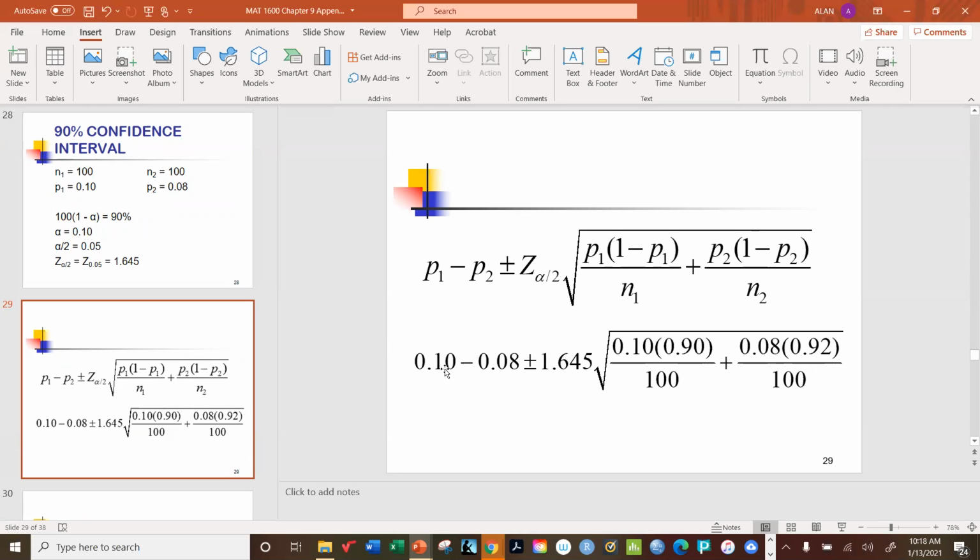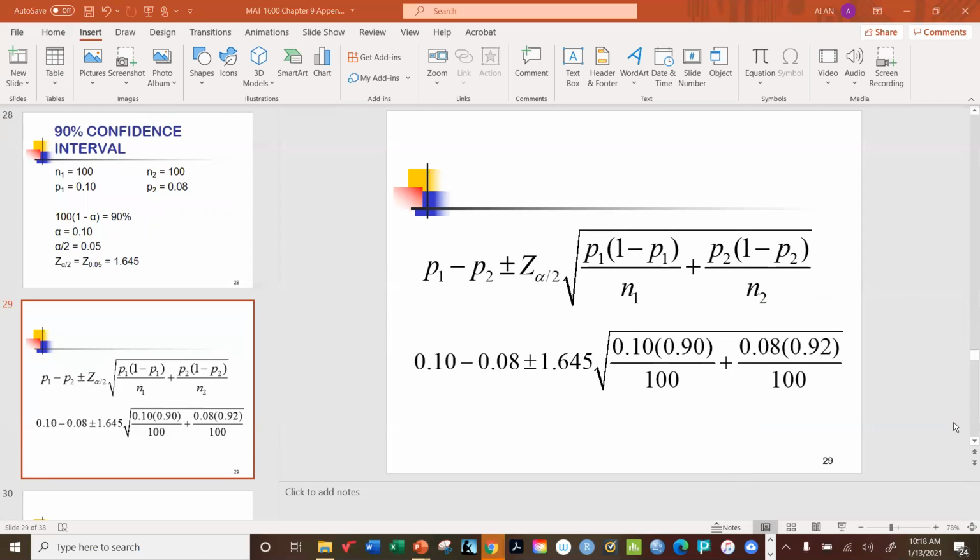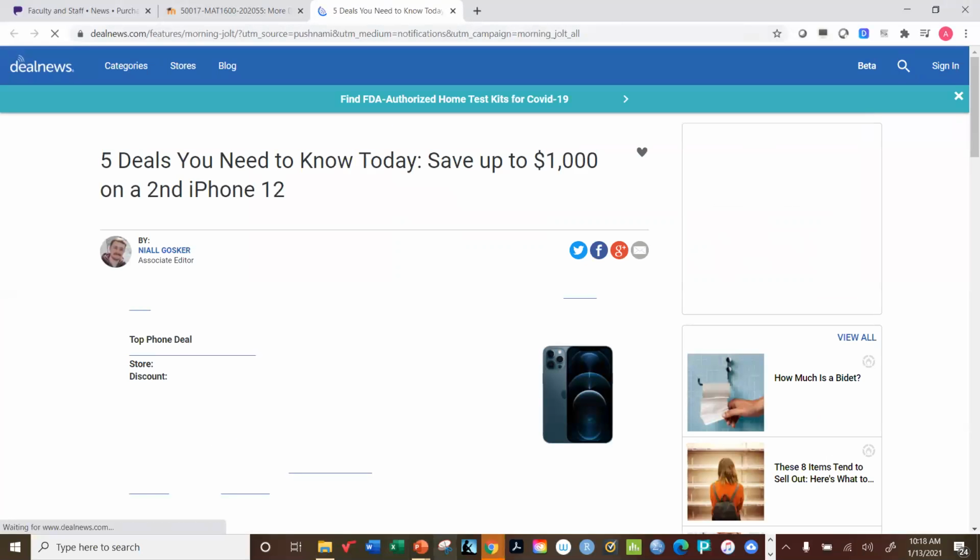So at the moment, it appears if we just looked at these two, you would conclude that the proportion in California is 2% higher than in New York State. But we do know that there's a lot of uncertainty associated with this estimate. So that's why we construct this confidence interval to give us more information.